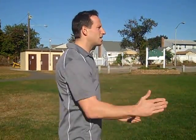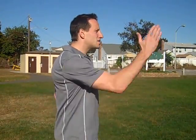So we have people just start with this drill. And this is a drill that high-level Olympic athletes do on a regular basis, so don't think it's too basic for you. It's a good way to get warmed up, get those mechanics down, and practice that motion even when you're jogging. Try to avoid, again, too much bending at the elbow. Keep it somewhat constant. Could bend a little bit, but not too much.